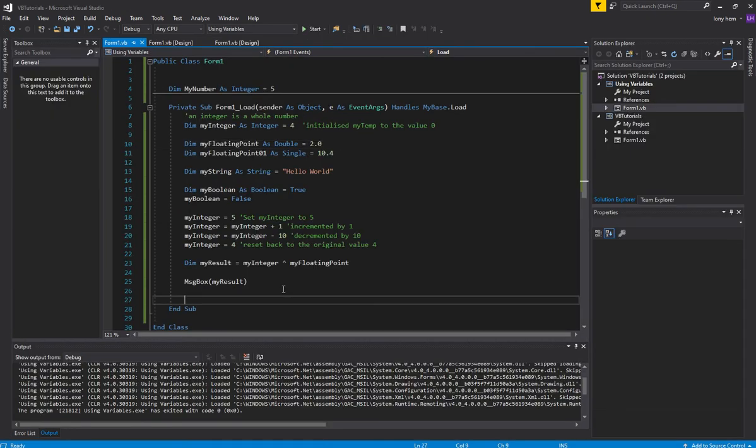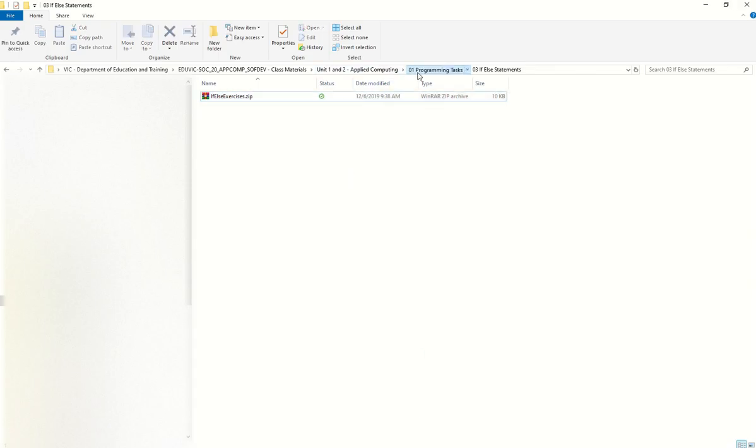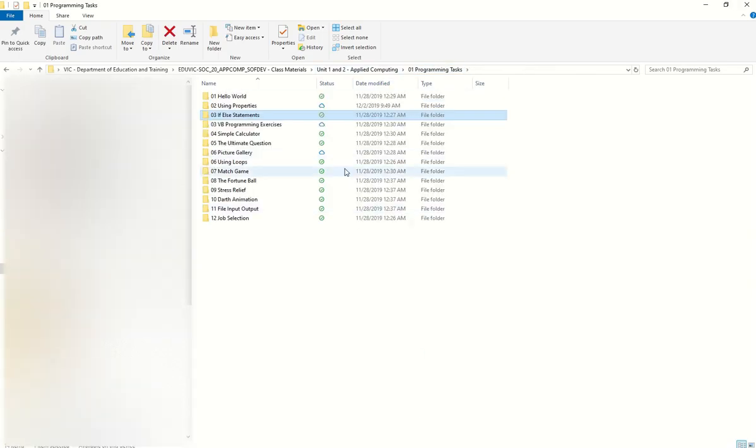Great. All right. Now, what I'd like to do now is show you the task that relates to this particular topic. The task should be on Teams, but we'll go here. Programming. So the task is Simple Calculator 04.